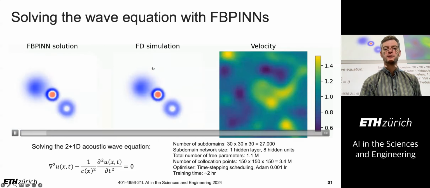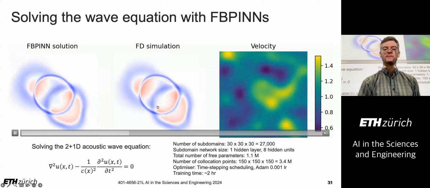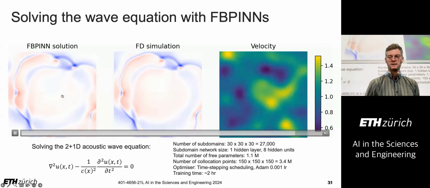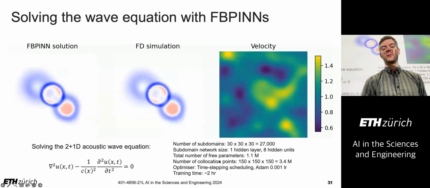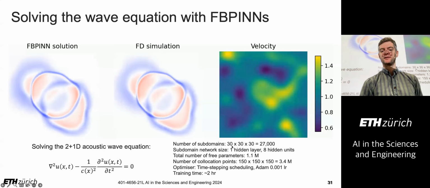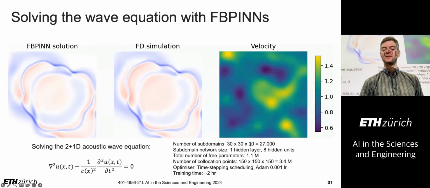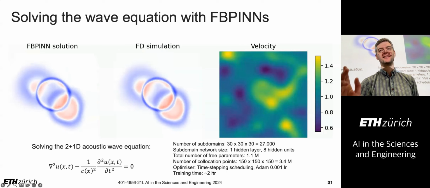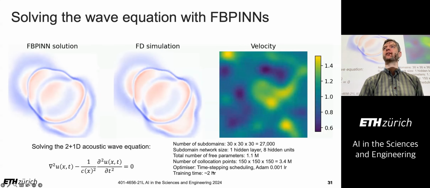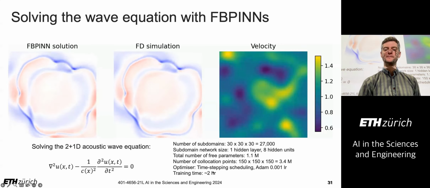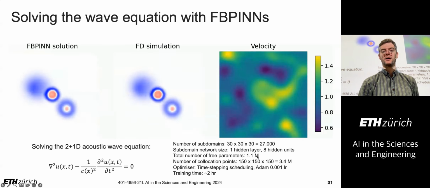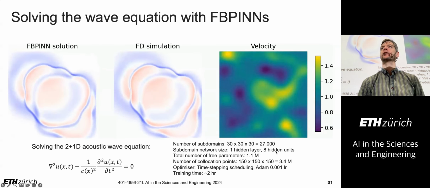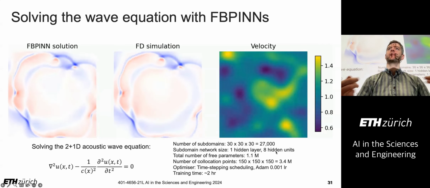This simulation would be very challenging to converge a PINN on, whereas the FE PINN here does converge fairly stably as it trains. And the code that we have now is fairly scalable. It's actually running 30 by 30 by 30 subdomains, so 27,000 neural networks being trained at the same time, but it only takes 2 hours. This is still slow compared to FEM, but definitely faster than training a global PINN. It has about 1 million parameters and very small network sizes in each subdomain, so 1 hidden layer, 8 hidden units. If you think about the basis functions we use for FEM, we're kind of approaching those now.